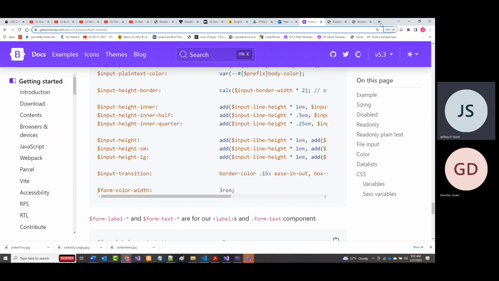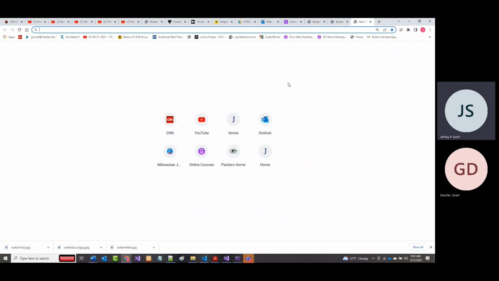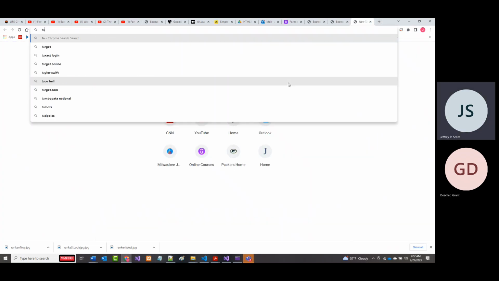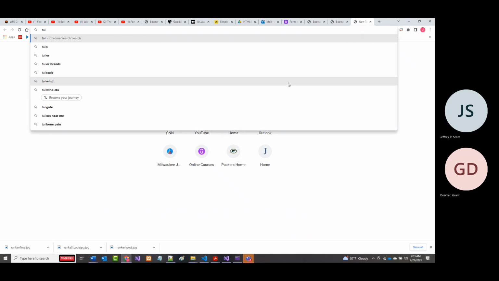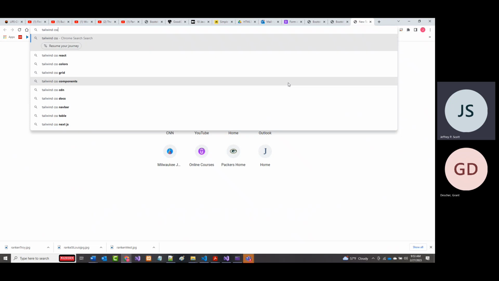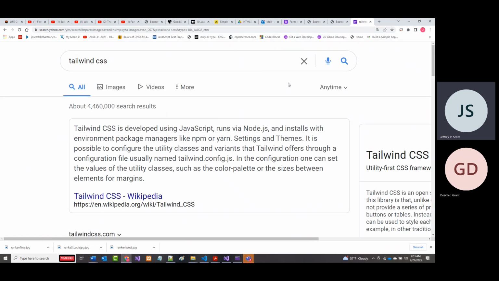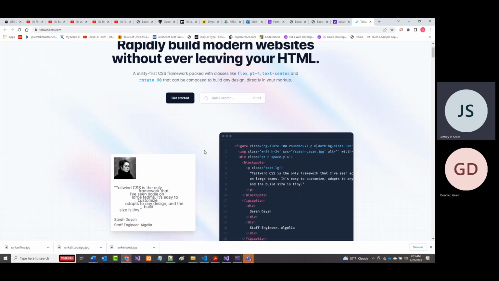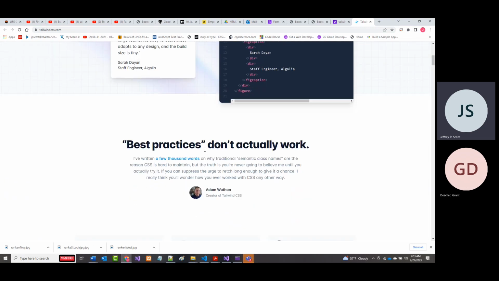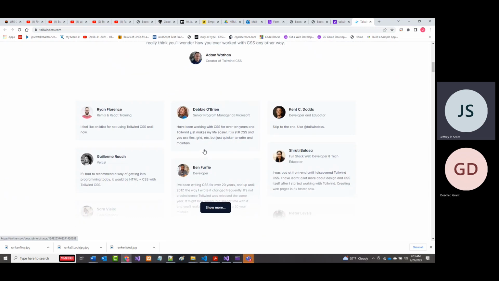There is another one up here that's very popular, and that is called Tailwind CSS. It works in many ways very similarly to Bootstrap. Of course, it's not identical, but a lot of the stuff is very similar.